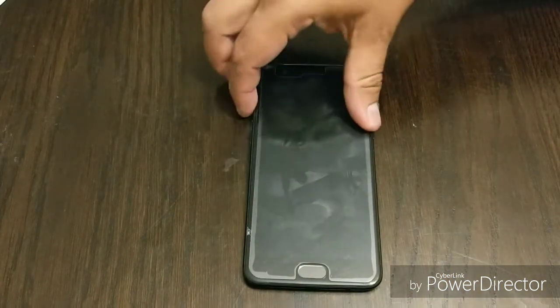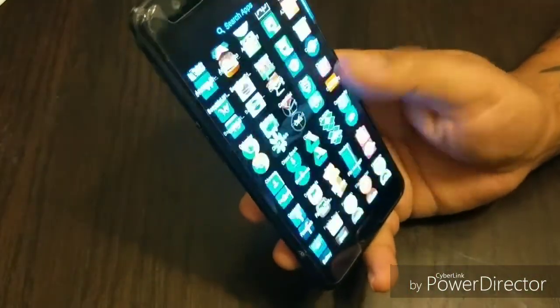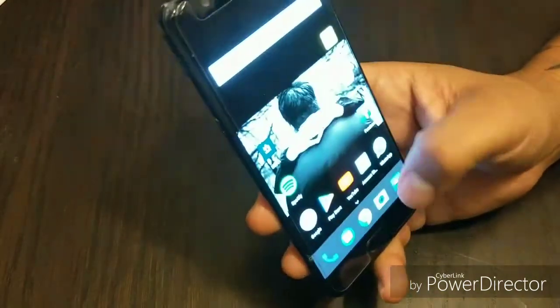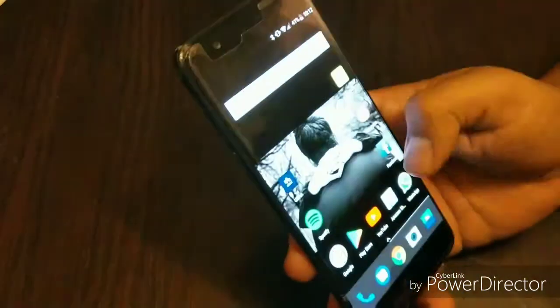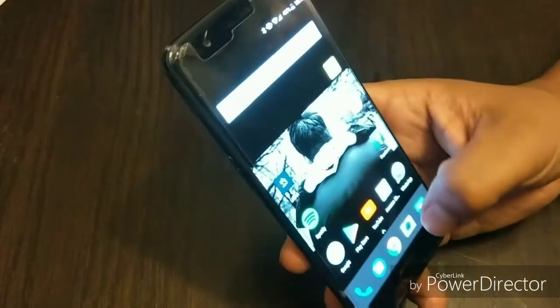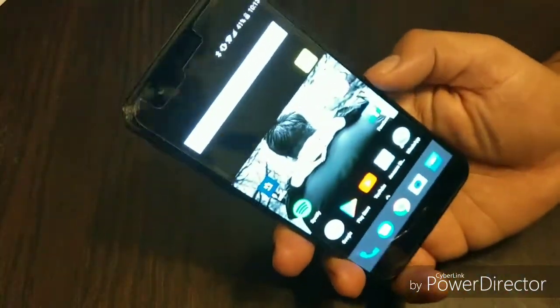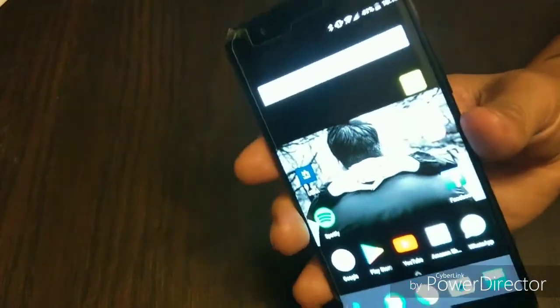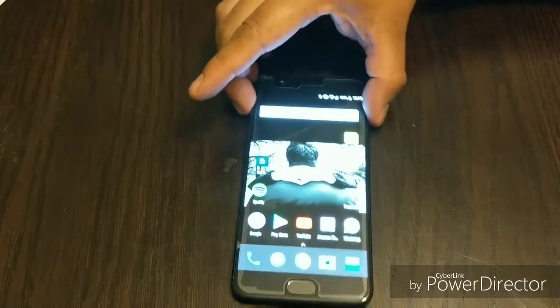This phone, honestly, is the smoothest phone. I always come back to this phone. I've gone in and out of seven phones, I believe, within the last few months to review because I buy them. I'm a big smartphone enthusiast, but as far as performance, I think this one honestly is the best performer out there. Nothing touches it. It might be because of the 8 gigs of RAM. Who knows? But the performance on this is still amazing.